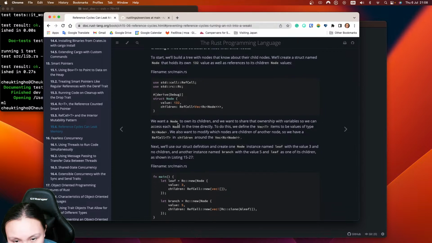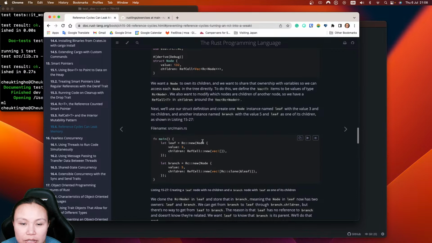We want a node to own its children, and we want to share that ownership with variables so we can access each node in the tree directly. To do this, the Vec items are values of the type Rc<Node>. We want to modify which nodes are the children of another node, so we use a RefCell, so we can change the children.